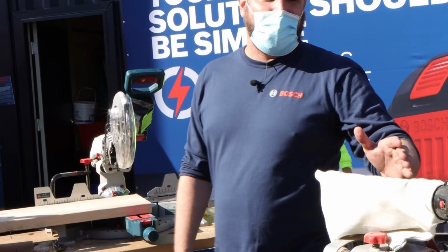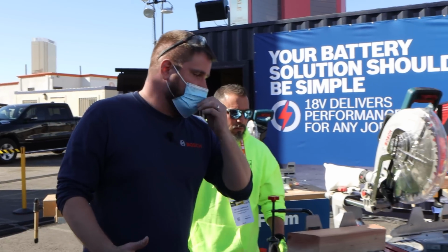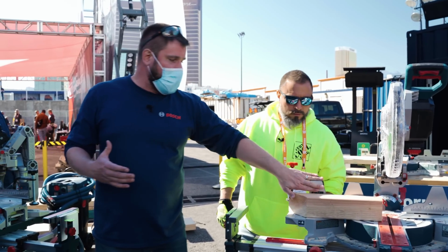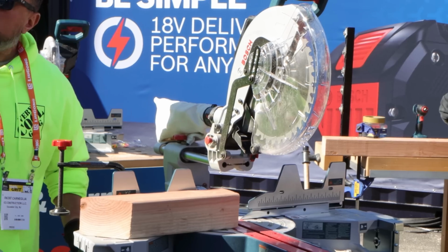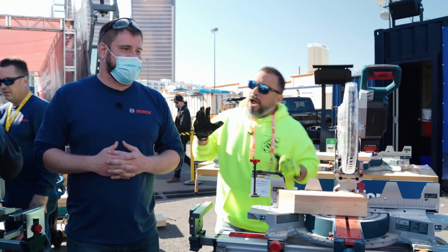And moving on to our 12-inch sliding miter saw in the Profactor family, dual bevel. We've upgraded the capacities to be able to handle 6 3/4 inch base right up against that fence. Also, we listen to our users out there in the field. We know a lot of users have been asking for that shadow cut line. Are you familiar with our shadow cut line? You're going to hate me.